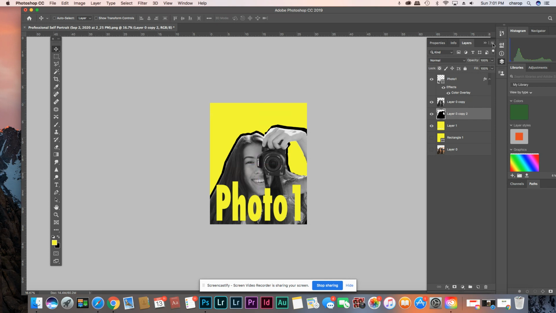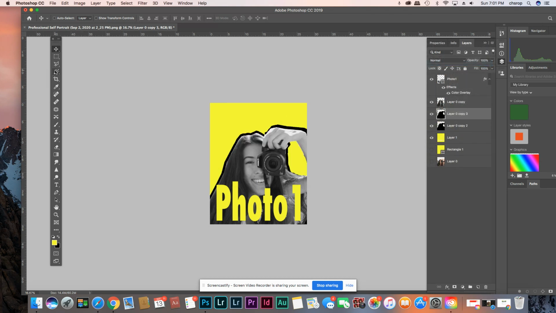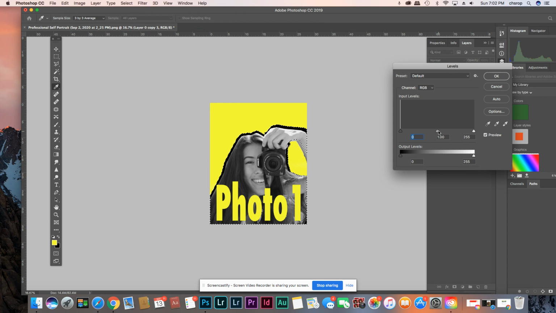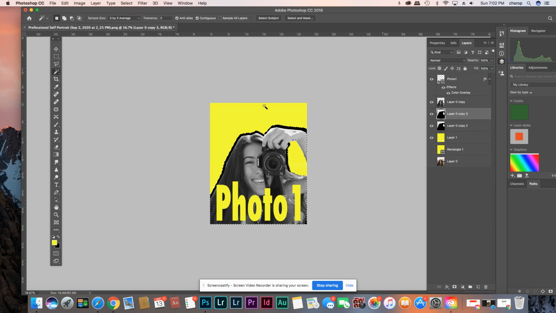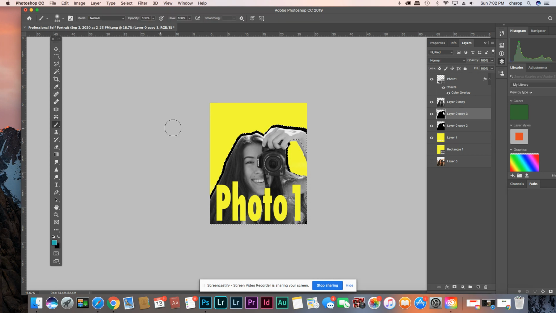So watch, I could do the same thing, duplicate that. And I can select it. And I can go image, adjustment levels. And I guess I could have on the other one, but how about I paint this one a color? What if I paint it like this?